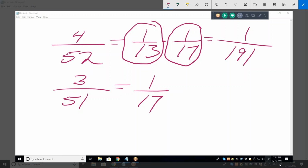Now, let's say you're trying to make a pair of 2s, playing poker. Are you familiar with No Limit Hold'em at all? You ever watch it on TV? You get dealt 2 cards. And so if I want to know the odds of getting a pair of 2s, well, the first card, the odds are 1/13. But if you've already got one and you're trying to get a second one, the next odds are 1/17. So the odds of getting a pair of 2s specifically is 1/191. In other words, you multiply these two together.